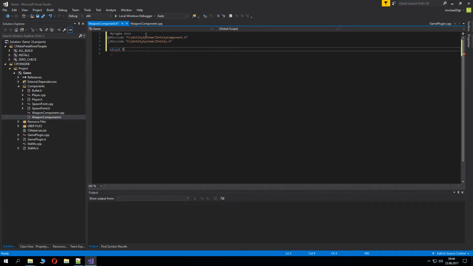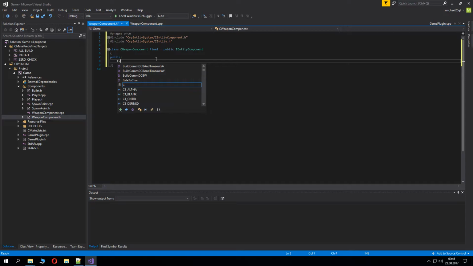Now we're going to create the component itself. It can be a structure or a class, it doesn't really matter. Let's do class. Class CWeaponComponent final, public entity component. Let's go right into creating the simple things that components should have.